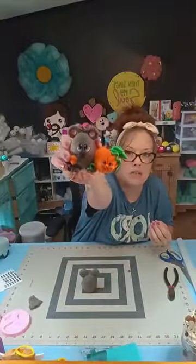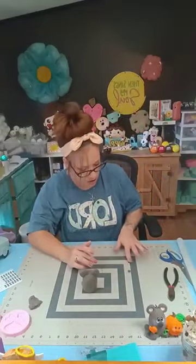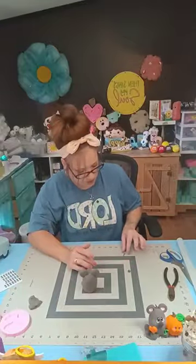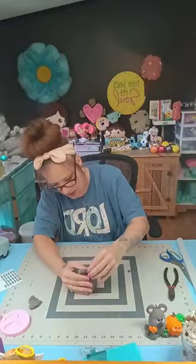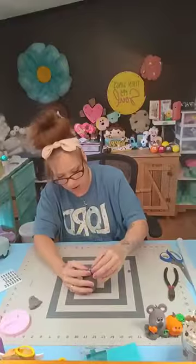You can do this. So I got just another little ball of my gray, and I'm gonna do a few little hairs on top of his head. See, can you see that? Those little hairs. And all we're doing is just some longer, thinner cones. So we're just going to roll it out. So that's kind of what you want. And I take the first one and I stick it right in the center. And you can bend it a little bit, or you can just leave it straight. Just whatever you think looks cute.